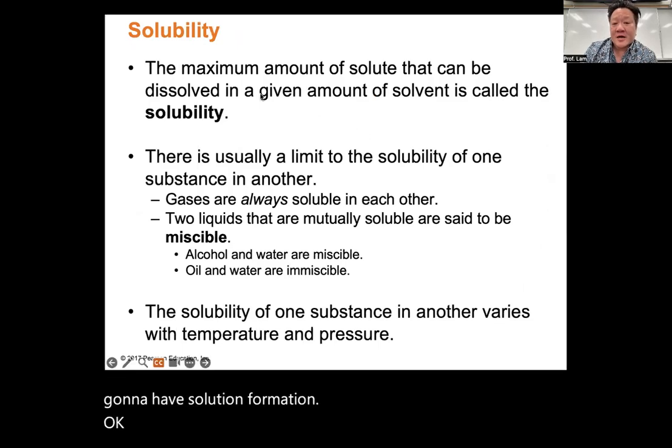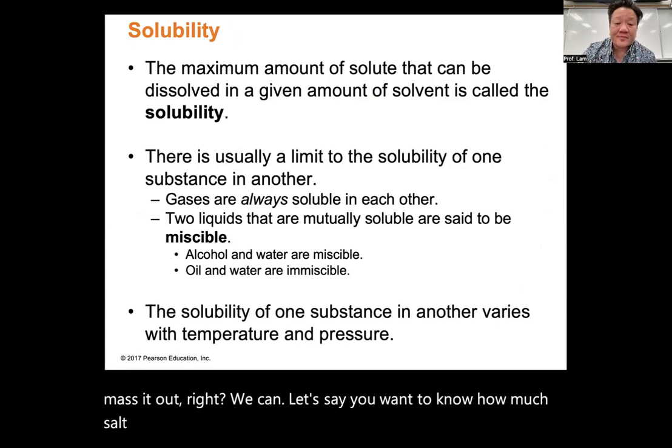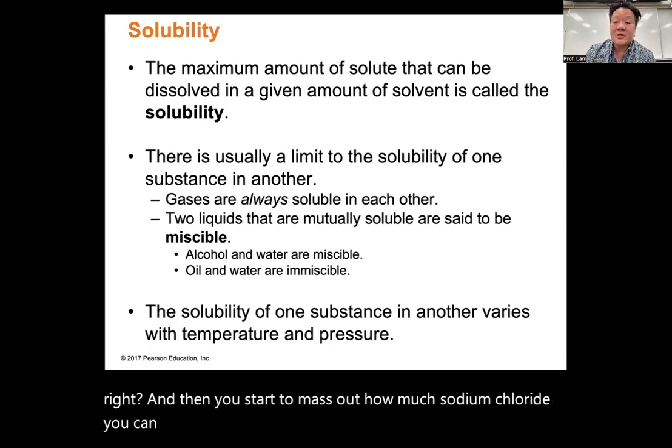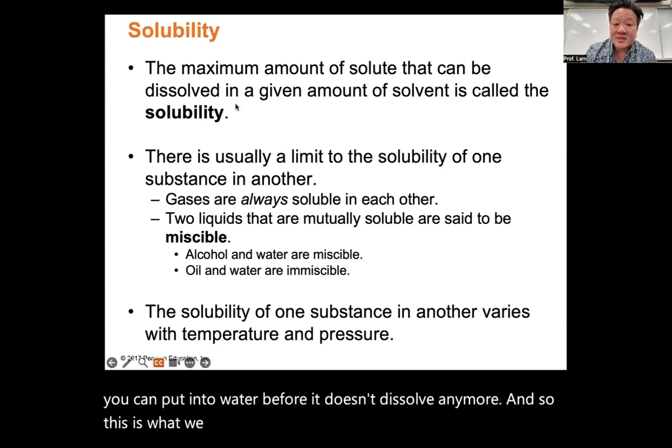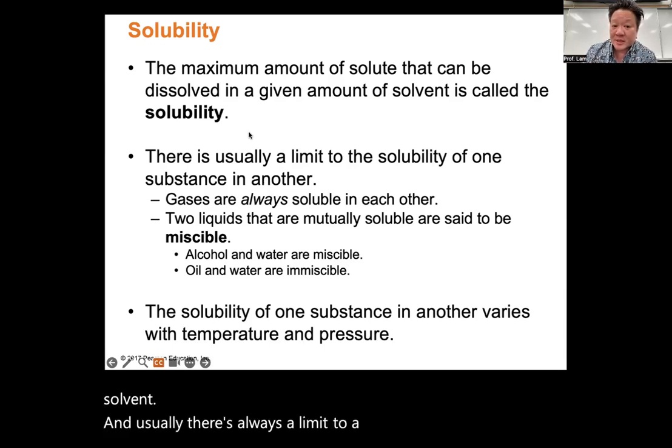Okay, so we can actually measure this. We can quantify it. We can mass it out, right? Let's say you want to know how much salt can dissolve in water. Let's say you have a liter of water, right? And then you start to mass out how much sodium chloride you can put into water before it doesn't dissolve anymore. And so this is what we call the solubility limit of a solution, the maximum amount of solute that can go into the solvent. And usually there's always a limit to a solid going into a liquid.